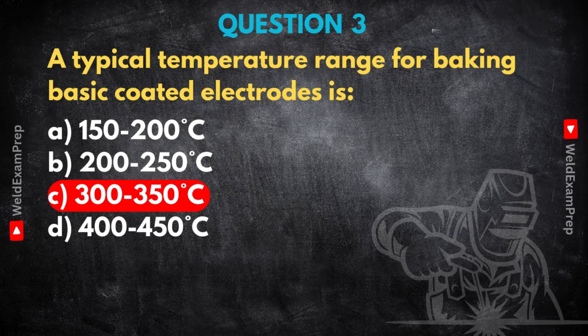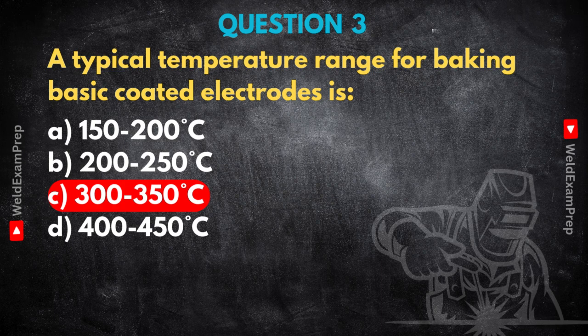And moisture, H2O, contains hydrogen. Hydrogen is the enemy here. If it gets into the molten weld pool from the electrode coating, it causes big problems. It can lead to hydrogen cracking, also called cold cracking. It's a delayed crack, can happen hours, even days later. Yeah. Very dangerous, because the weld looks fine initially. Exactly. It looks perfectly good, then suddenly fails.